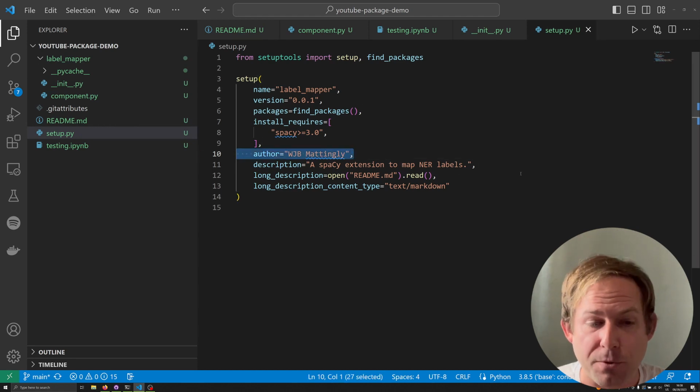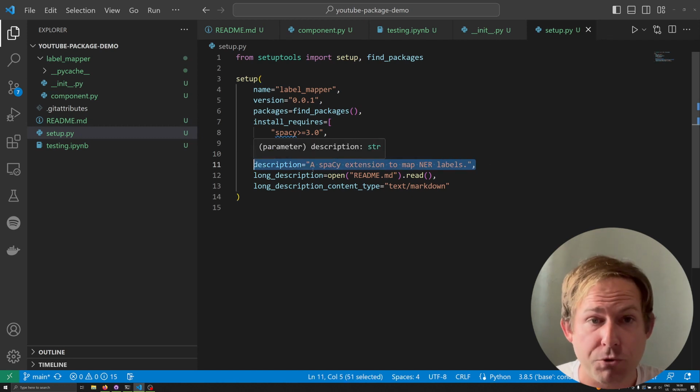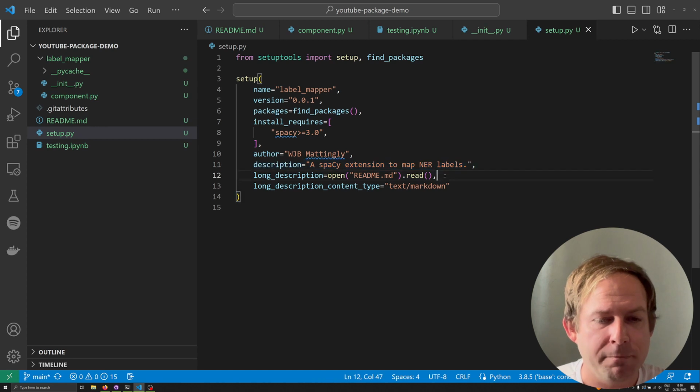I've got my name so people know who I am. I also have a brief, small description here, usually just a few sentences. In this case, I'm not using this library. This is a Python function that'll be wrapped up in something else I'm working on. And then I have a long description.